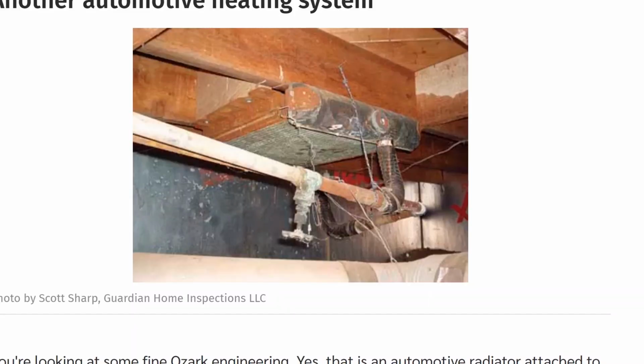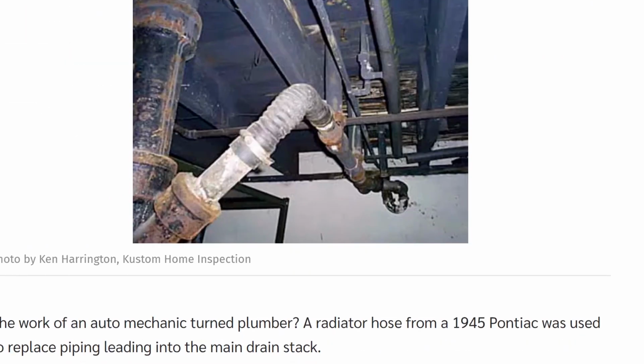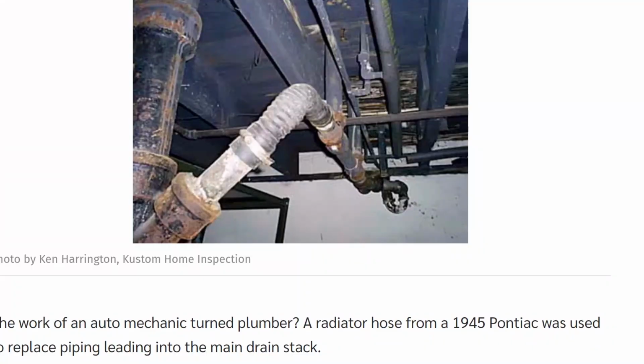I think there's another one in here where they used a radiator hose, and I've found that before too. Here it is. Classic plumbing. Well, if you don't have a pipe that fits, use a radiator hose. I remember when I was a kid, I saw this TV thing. If the hose busts, you can take electrical tape and tape it just temporarily so you can fill it back up with water. And that actually happened with my mom. And I told her what to do, and it worked. I remember that. It was crazy. It was a commercial or something.